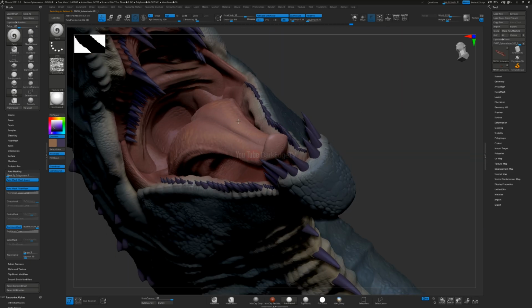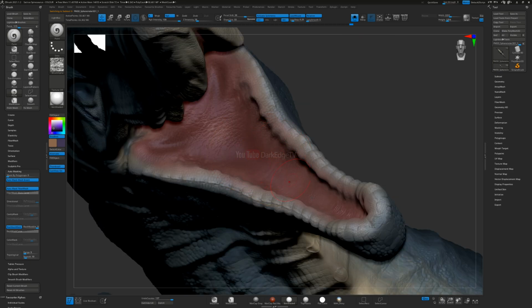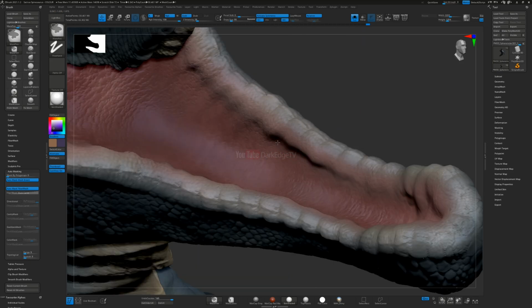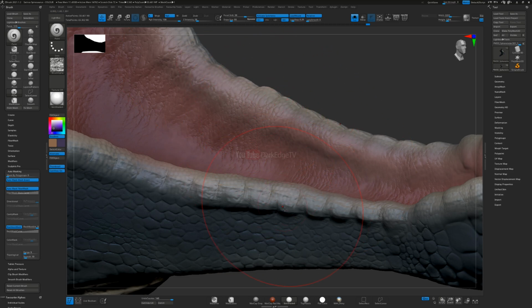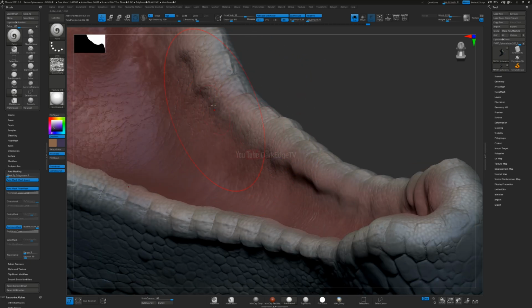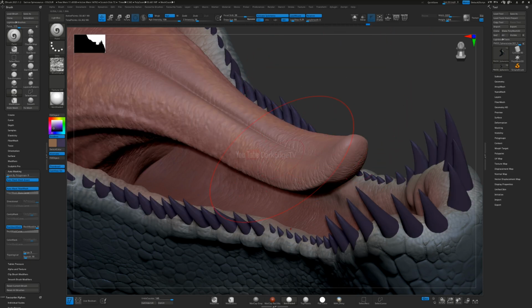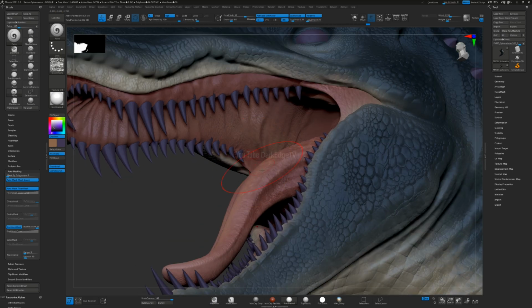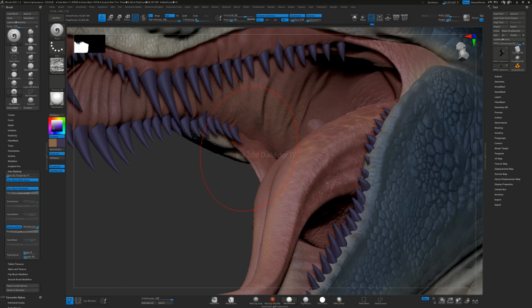Because I've been doing all that to the upper part of the mouth, I do just want to do the same to the lower part as well. So kind of like that. And you can see I've tried to transition the gums, well, not really the gums, I'm imagining a crocodile mouth where the teeth kind of protrude through the jaw. I tried to make that a similar surface, but still transition to pink. Mostly because I'm not really sure how to properly do those colours. I do find that sometimes in nature you get very sharp edges in colours. I've not really figured out how to do that and make it look good. I always struggle with that one actually.